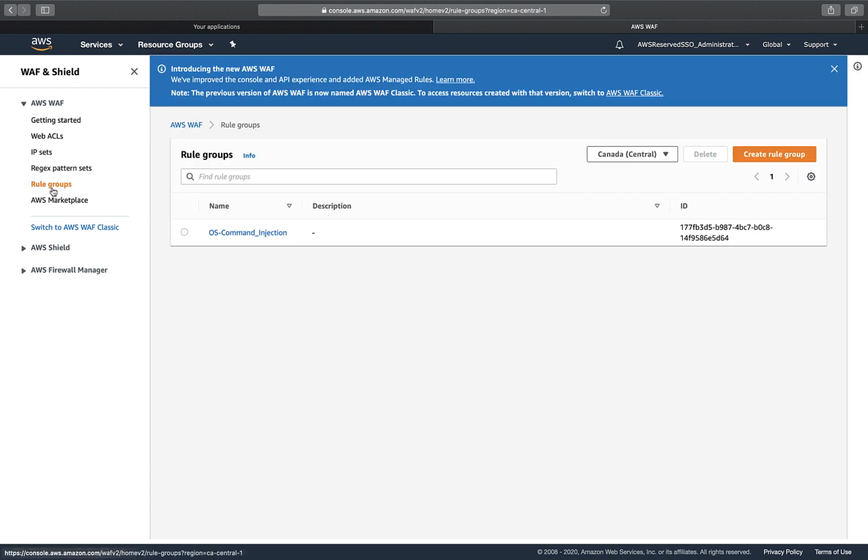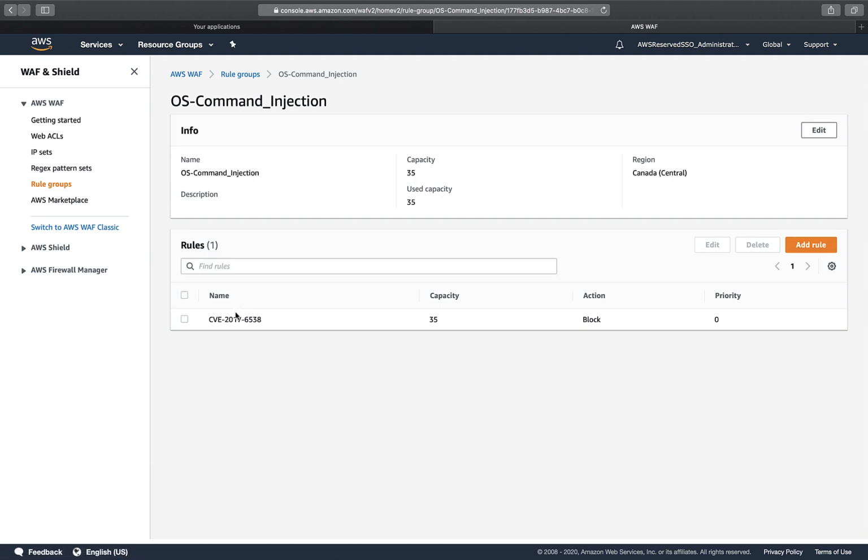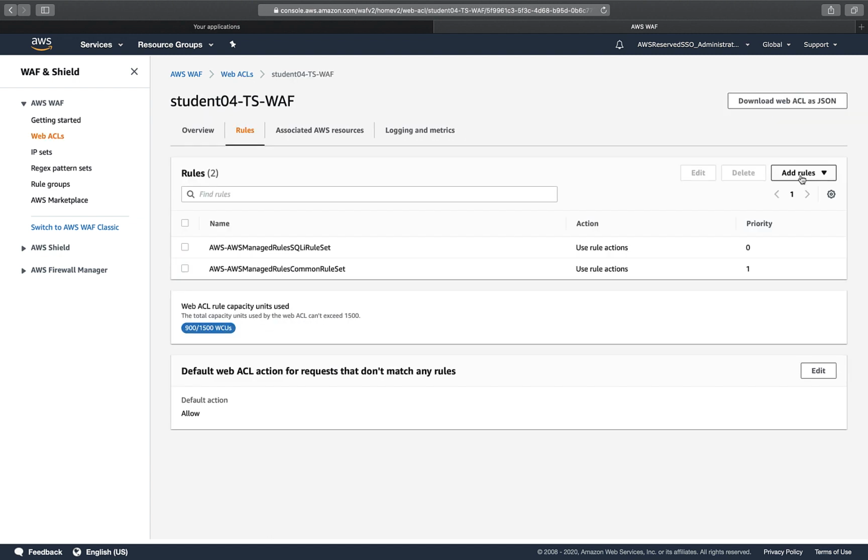Based on that, I create an OS command injection rule set. In this case, I called it CVE 2017-5638. Now I'm going to apply this custom rule set into my overall rule set to see whether it can break the Monero kill chain by blocking the phase 1 exploit of OS command injection.